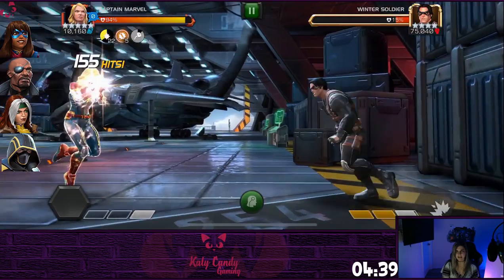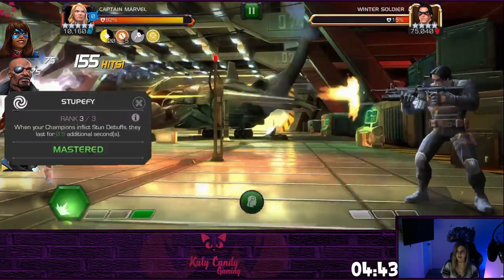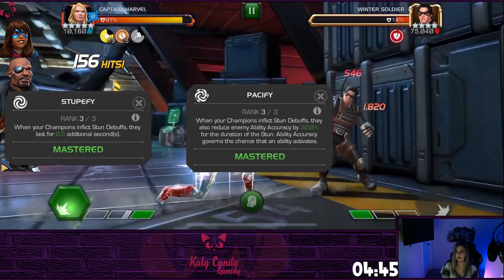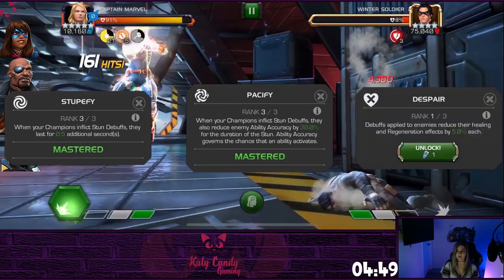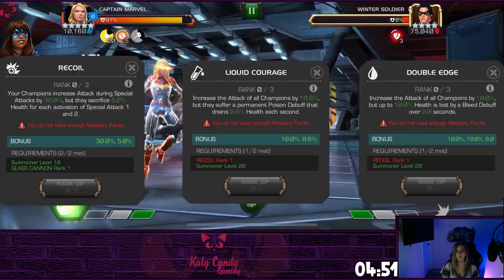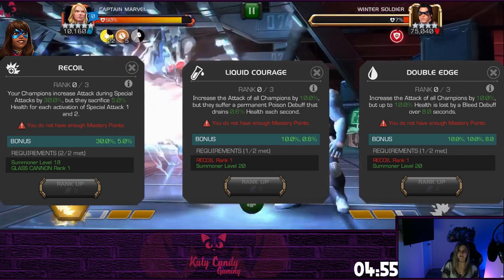Now, the Masteries I think that benefit her the most are Stupefy to extend your stun, allowing you to get in more heavies, Pacify is also good for the amount of stuns you do in a fight, and Despair for all the debuffs that you do. She is also very suicide friendly because of her poison immunity and her ability to shrug off debuffs and to negate the damage if she is awakened.